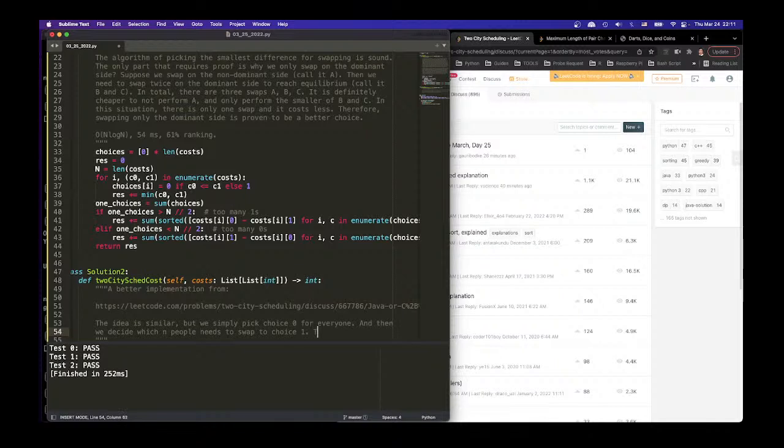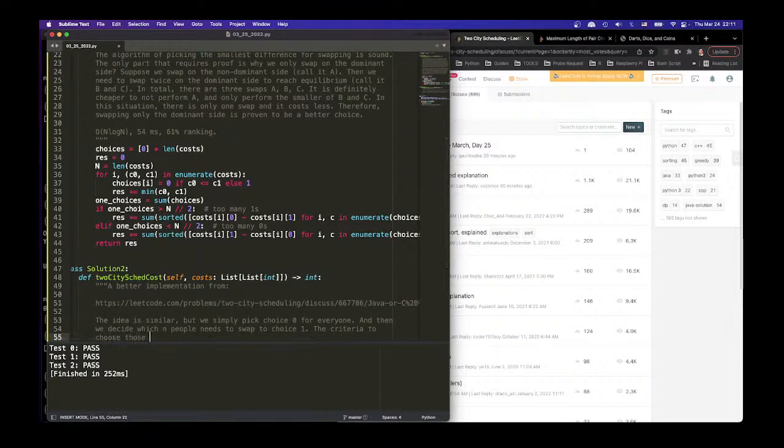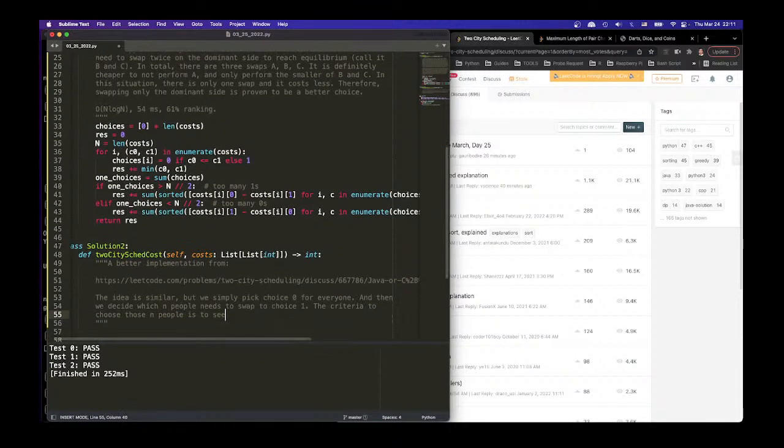The criteria to choose those n people is to find the people with the highest refund when swapping to choice 1.